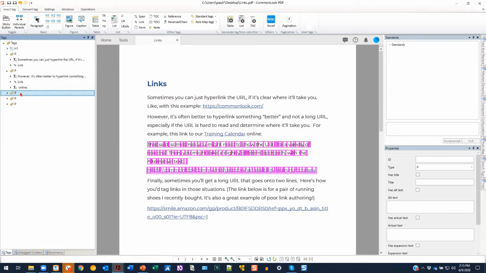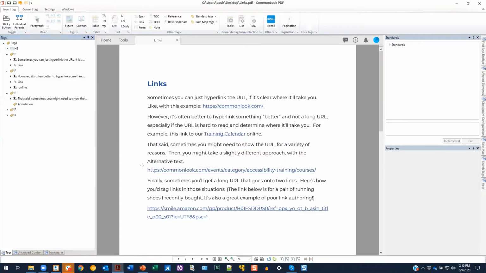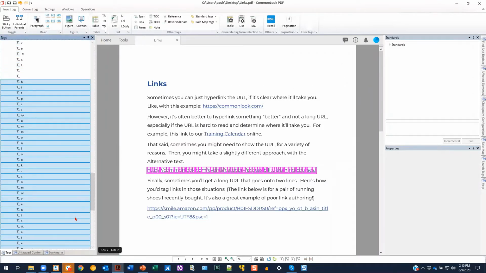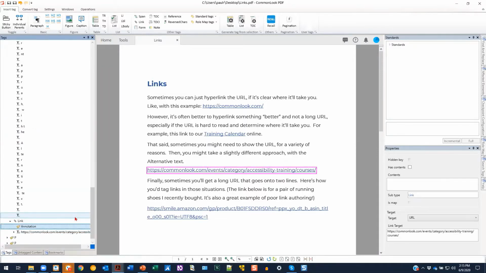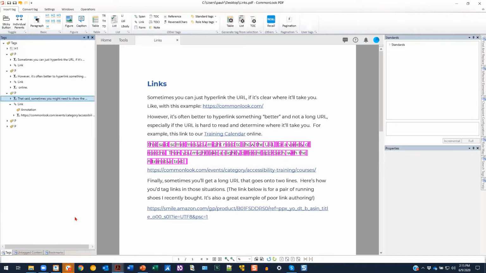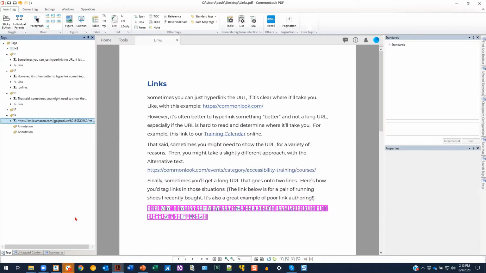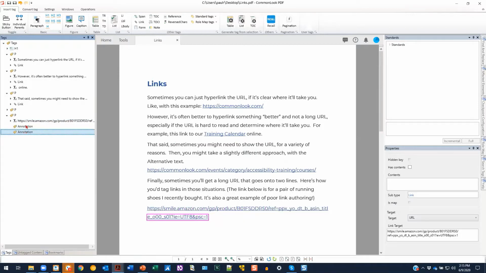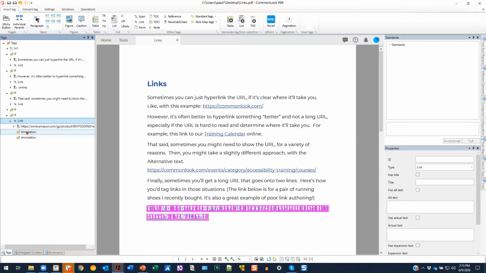The next one, we've got a paragraph of text, and then the last line, again, is the annotation. This one's a little bit longer. Maybe we will use some alternative text a little bit differently for this one. So again, go ahead and tag up my link first. Go from there. So we have, again, our link tag with the text and the annotation. And then the very last paragraph tag is just hyperlink text. There's two annotations here, one for the top line, one for the second line. So I'm just going to select all of that stuff and put that in a link tag as well.